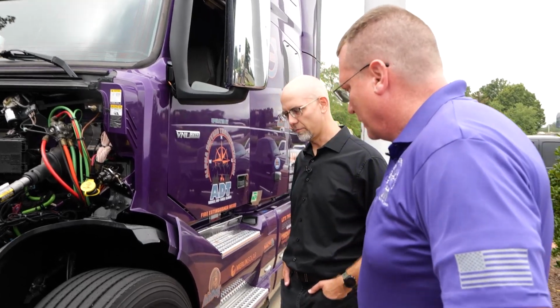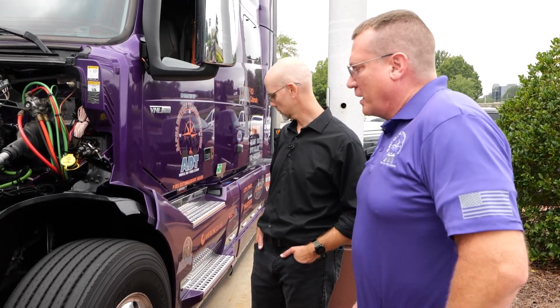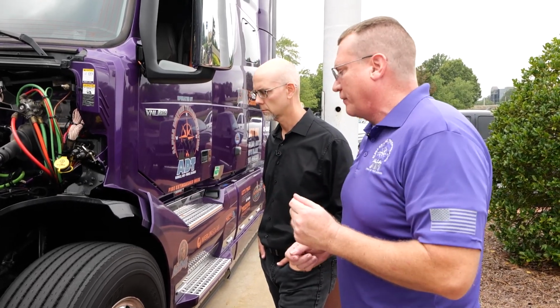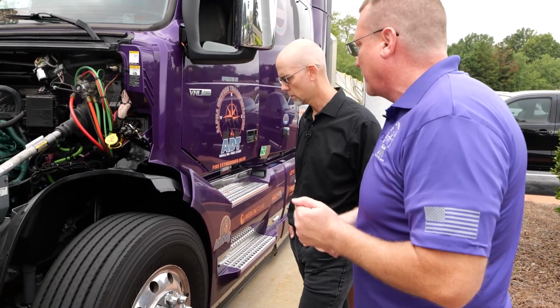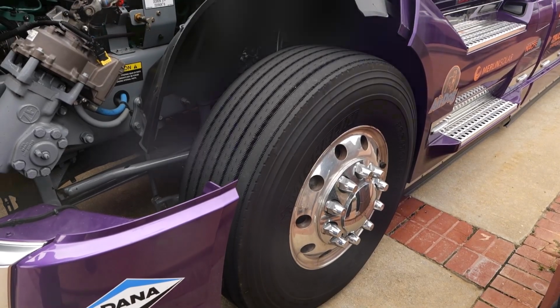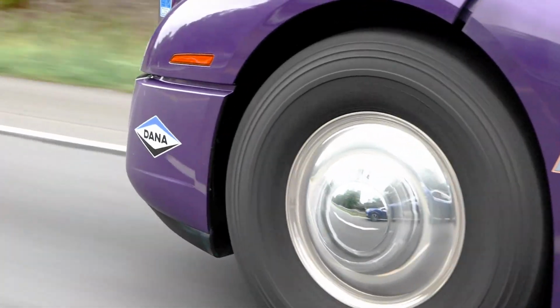Aerodynamics of the VNL certainly contribute to the fuel efficiency as well here. Absolutely. One thing that you may not notice that really contributes to fuel efficiency that most people won't put together, we have a very high capacity front axle. You'll notice the steer tire's a little wider to carry some extra weight. It allows us to stay aerodynamically efficient. We can close the gap up, put some extra weight out front, and maintain our aerodynamic efficiency.